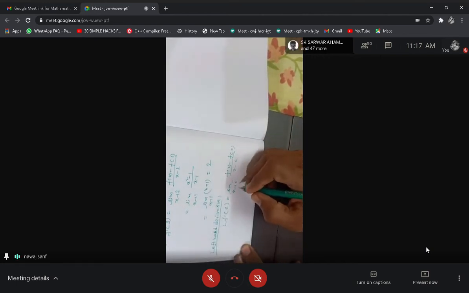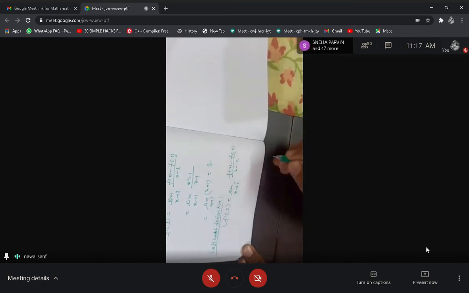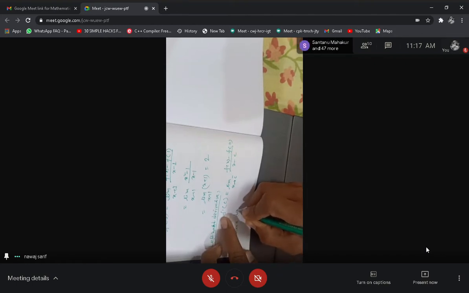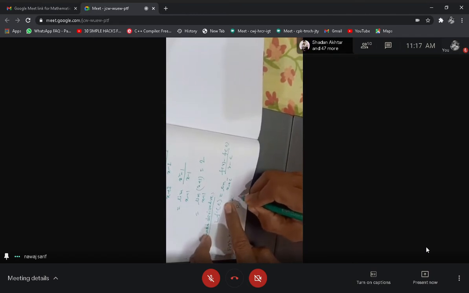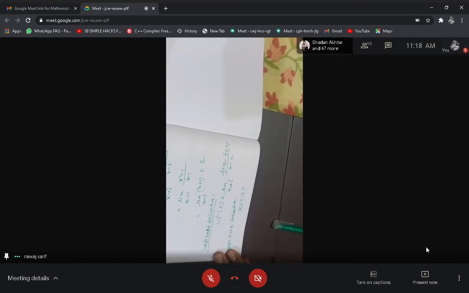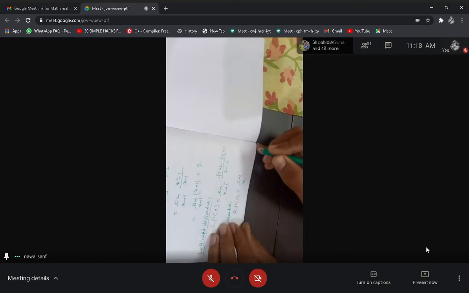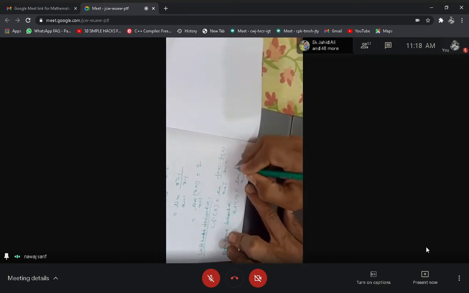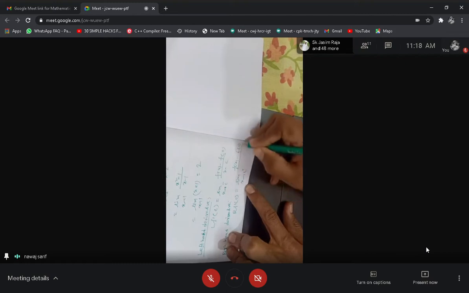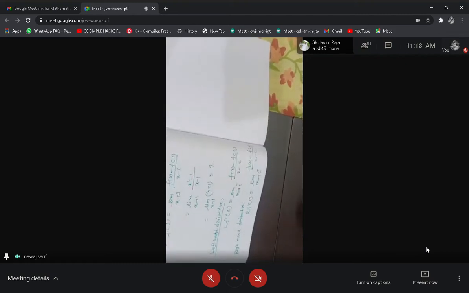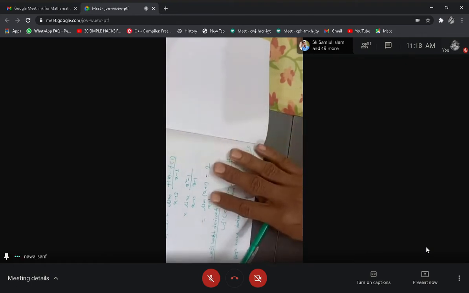So that means when you are finding the limit of this function from the left side, then this is left hand derivative, and the right hand derivative is R f dash c equals to limit x tending to c plus of f x minus f c upon x minus c. So this is the right hand derivative. Okay.